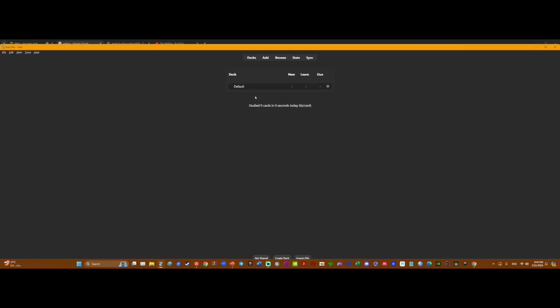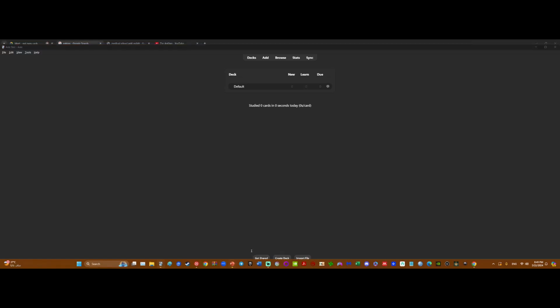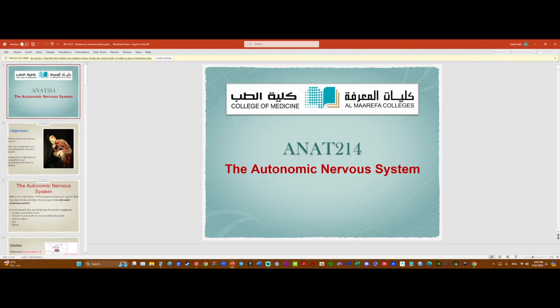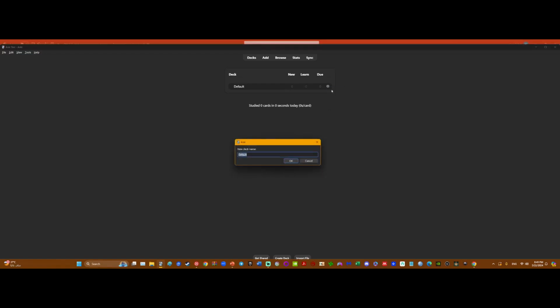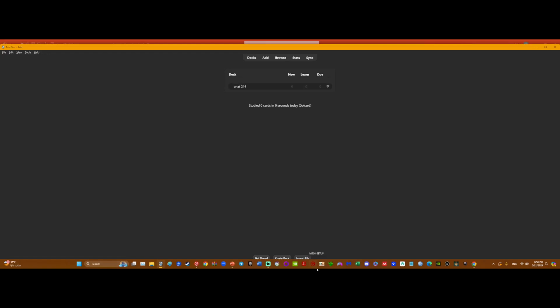All right, once you start making your account, now comes the question for the people that want to make flashcards for their university. Now, let's say I want to make a flashcard, all right? Let's say I have foundation anatomy, for example, Anat 214. I want to make flashcards for this block. So what do I do? Well, remember what I told you about deck, subdeck, and whatnot? This default is the deck. This is the big deck, all right? I want to change its name, so we'll go to settings, rename. I will type Anat 214, all right? This is Anat 214, this is my deck.